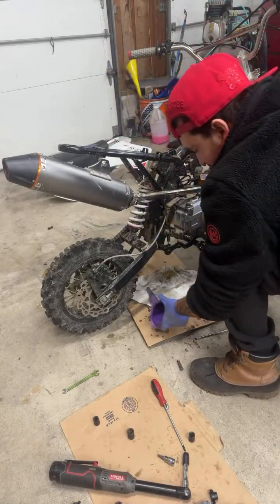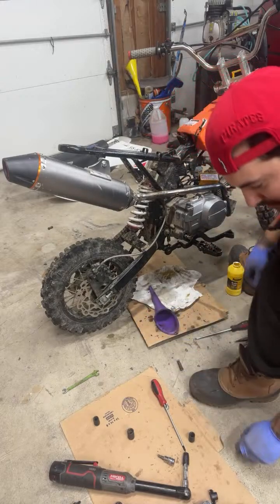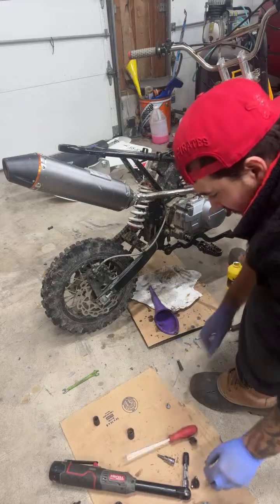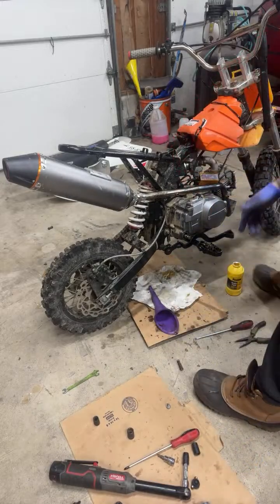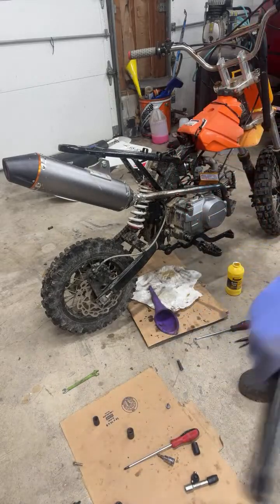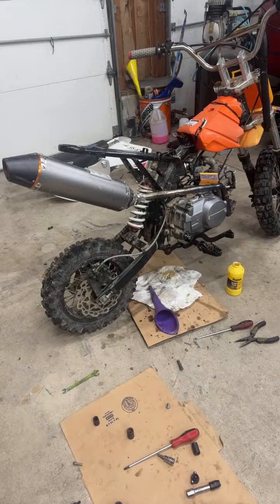Either I overfilled it or it's too top. And we might have to draw some out, which is easy, it's just two 10 mils, but I believe we need a deep socket. Maybe they're 11s, I'll get both.